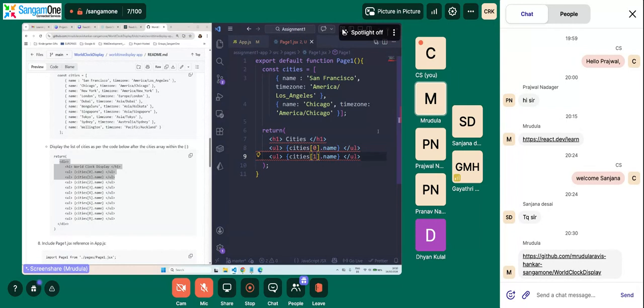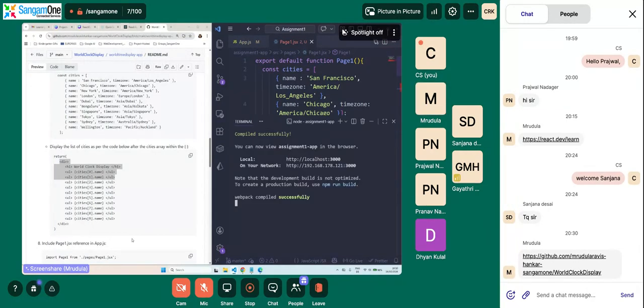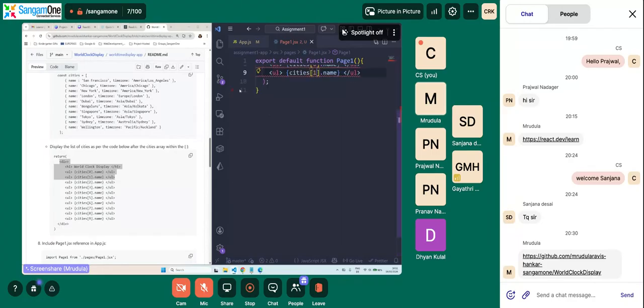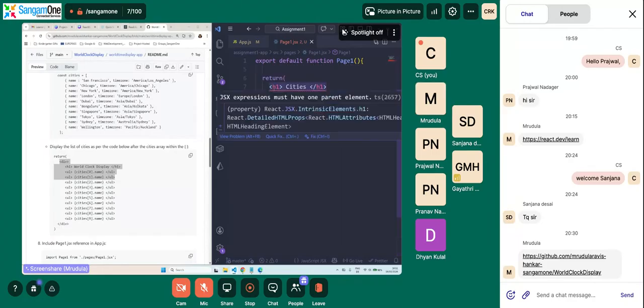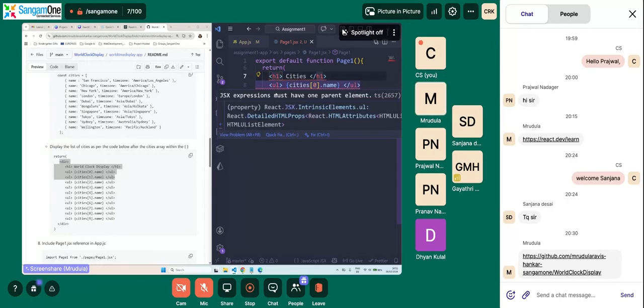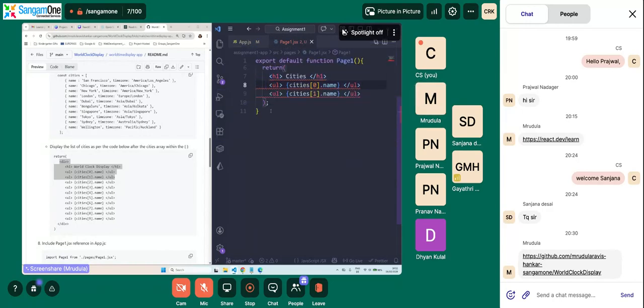Okay, but we are having an issue here. Let's see what the issue is. See, JSX expressions must have one parent element. That means all these h1, ul, all these HTML tags should be enclosed within another tag.